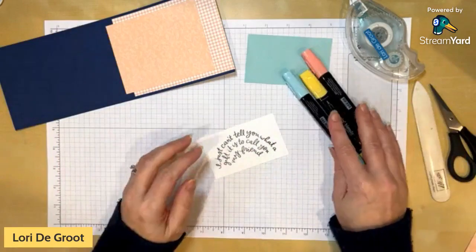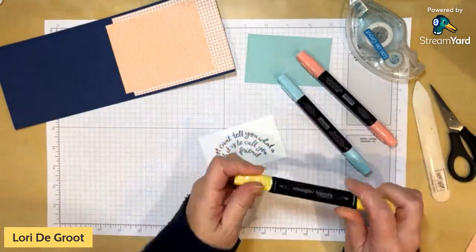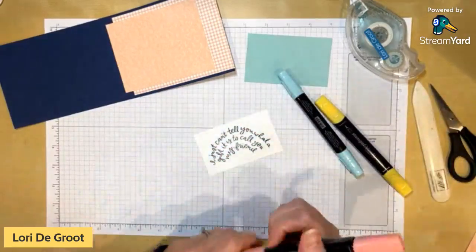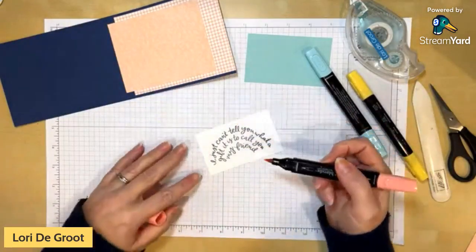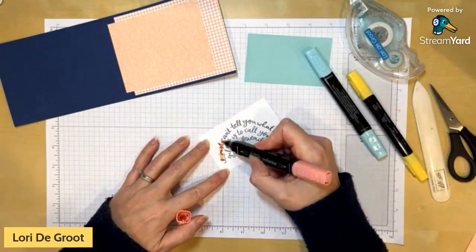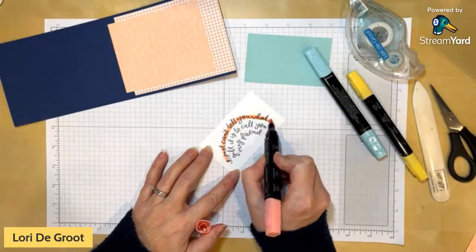So I just want you to know, I don't have every single color of blends. Actually, even some of mine are so old that they're wearing out. I might need to replace them. But sometimes you just make do with what you got, right? So I picked the colors that I had. This is Petal Pink, but I had Calypso Coral, and the Calypso Coral looks really good with this. So sometimes you can just get the same tone of color, and it's still going to match your card.